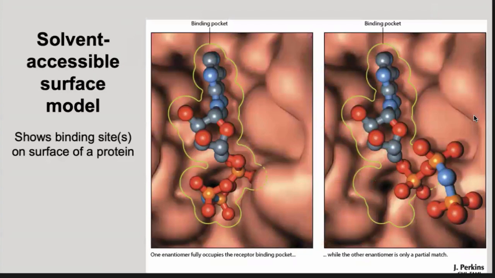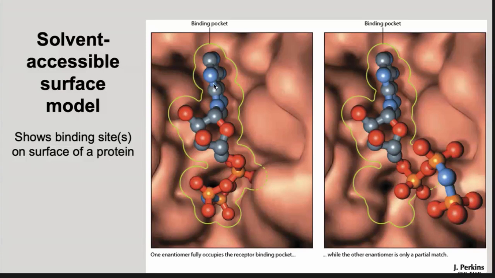Here's an illustration that I created quite a few years ago. This was actually for one of the Netter books. This was Netter's Illustrated Pharmacology, and I was one of the main contributors to that. And this is a pharmacology book, so it's all about the action of drugs. And what they wanted to illustrate was that proteins have these binding pockets on their surface, but that binding pocket may only accommodate certain forms of a particular drug.